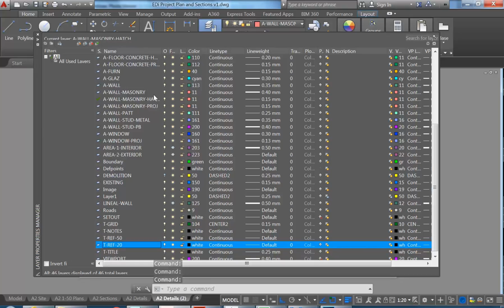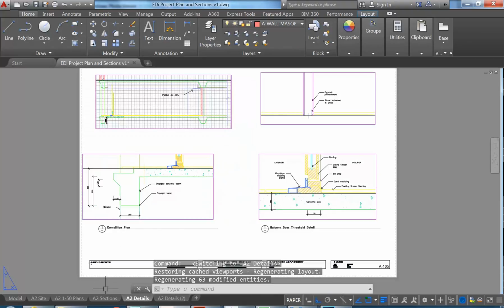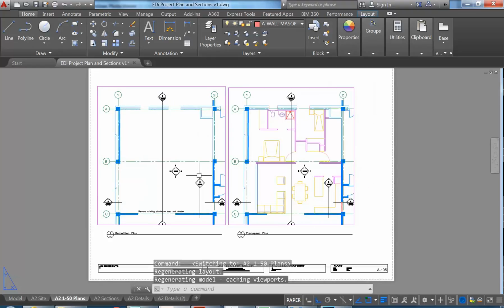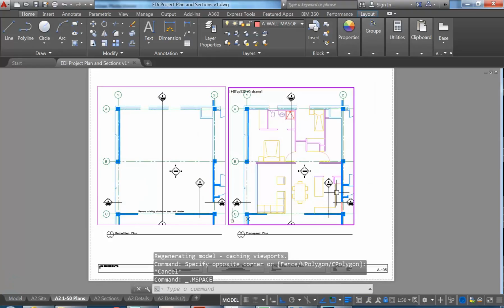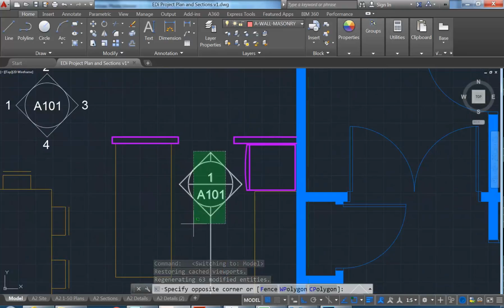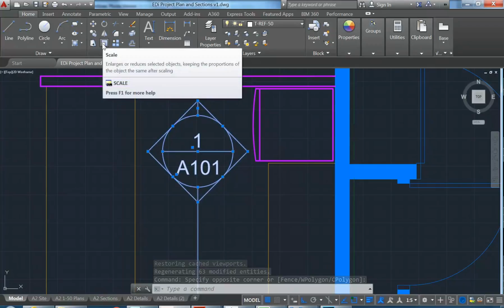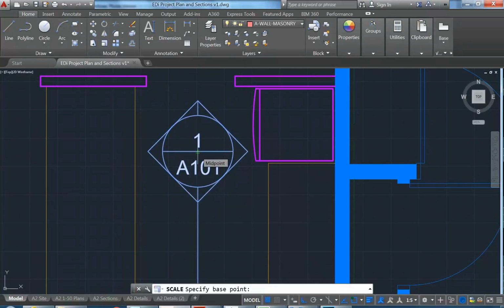So remember before I was saying in the bad old days you had to make layers for every scale for your text and dimensions, and freeze and unfreeze them in different viewports. That's what I'm doing here essentially, so you do need to still do it for some things. And so back onto the page with my plans, I'm going to, actually, so I'll go back to the model tab just so it's even clearer. I'm going to select these objects here, and then scale, using any point there as the base point really.